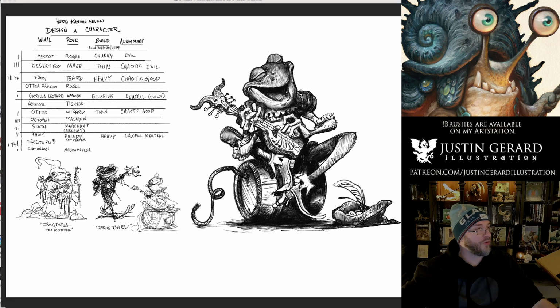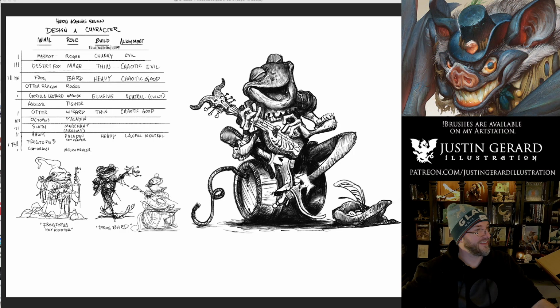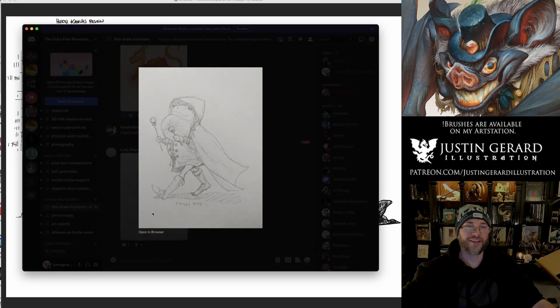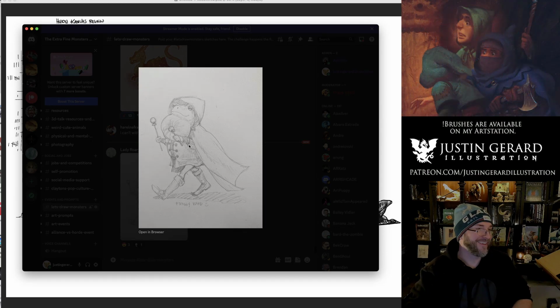Before we go, I am going to check the Let's Draw Monsters thing just to see if we had anyone. We did. So, Annie Noodle with her Froggy Bard, looking nice. Look at that. I like this cloak. Love the buttons. And the musical instrument is its own face. Thump, thump, thump. Yeah, that's great. So, anyway, go give Annie Noodle some love on the Discord. If you're not on the Discord, !Discord for a link to that. And check out the Let's Draw Monsters channel.